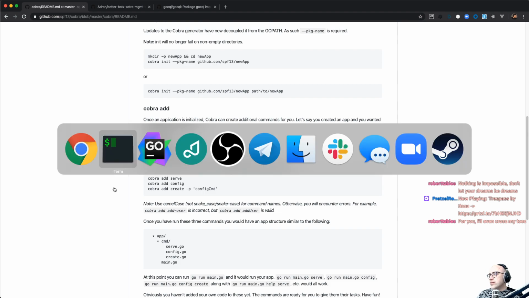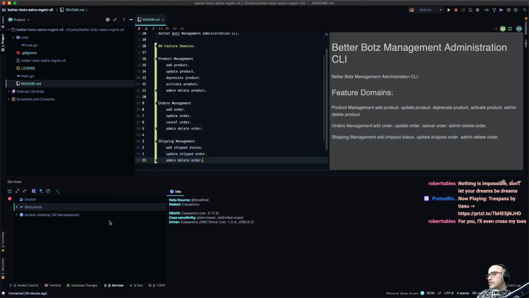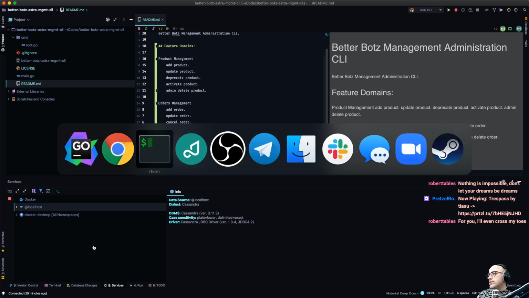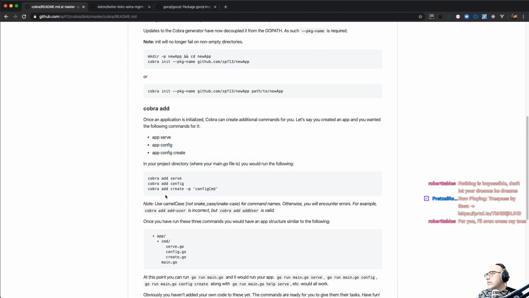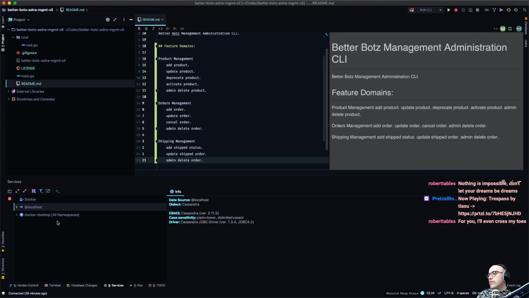And then let's see. Okay, so we just did these things, so now we can add the commands. Let's do that. Add a subcommand to a command. So let's add the base commands. We'll do the base commands as product management, order management, shipping management.